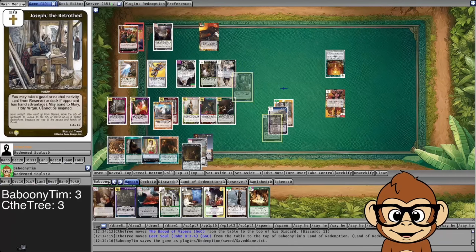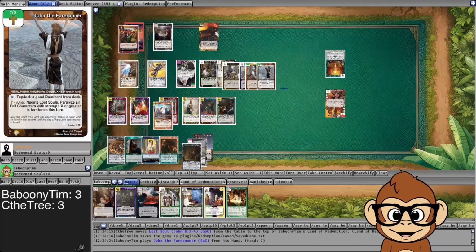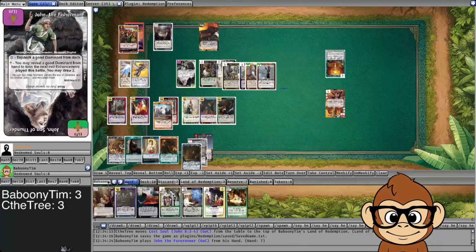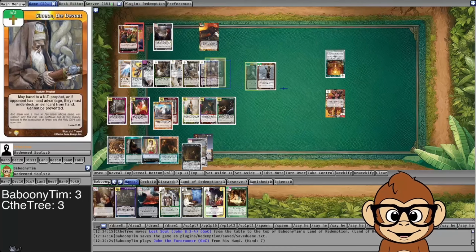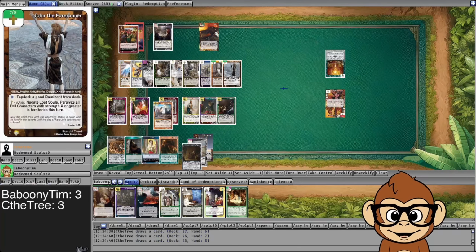That goes to 3/3. I haven't played my Son of God or Second Coming yet, but Second Coming is currently sitting in my... So I still will need to rescue 2 more lost souls. Or sorry, at least 1 more. And then I can Son of God the other one. Okay, let's pass with 7 cards in hand.